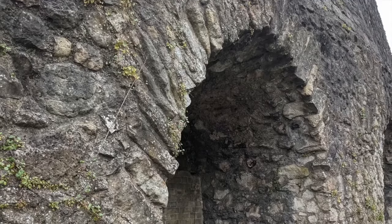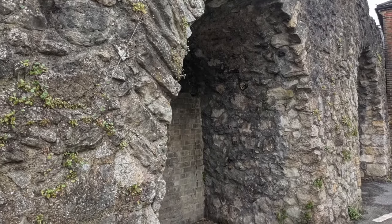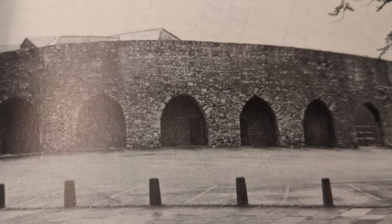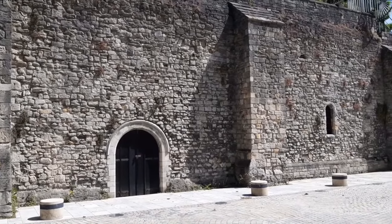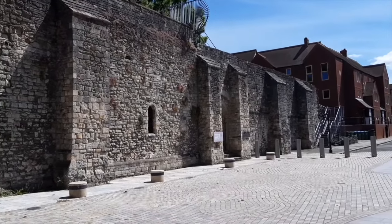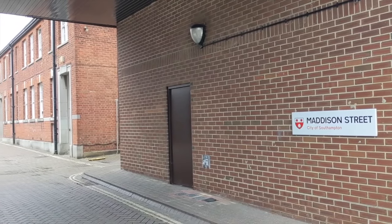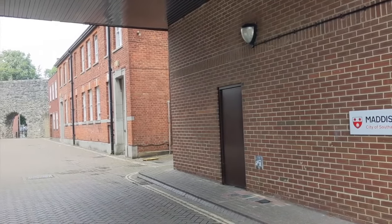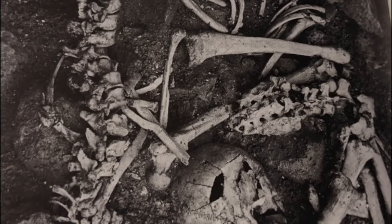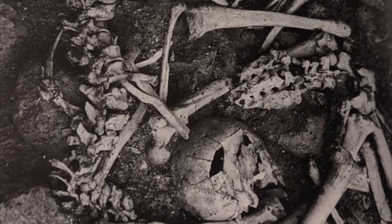The castle area was protected by a Bailey wall, where local people and animals could seek refuge in the event of an attack. The western section of the castle bordered on the West Quay, first documented in 1189. In Madison Street, near the northern perimeter of the Bailey wall, archaeological excavations uncovered three burials in a lime kiln near it. They were probably buried between the 13th and 15th centuries.